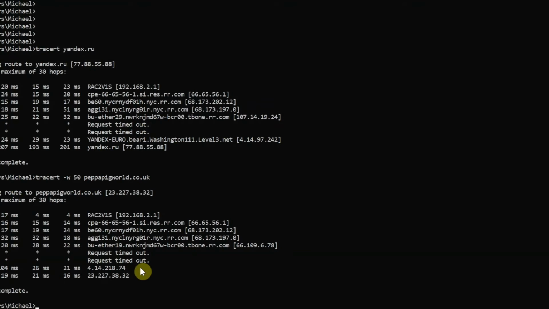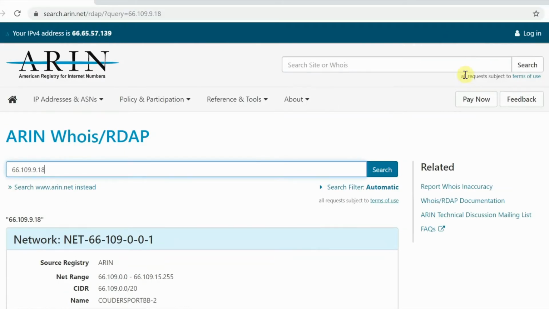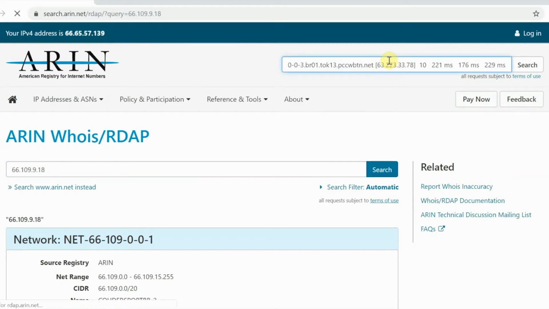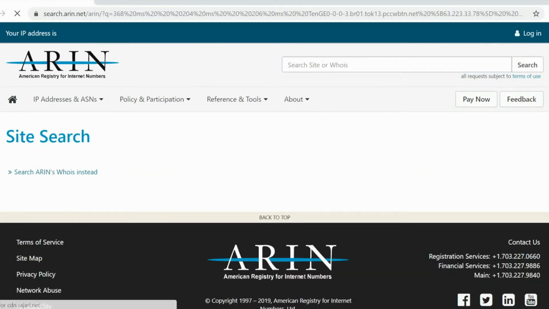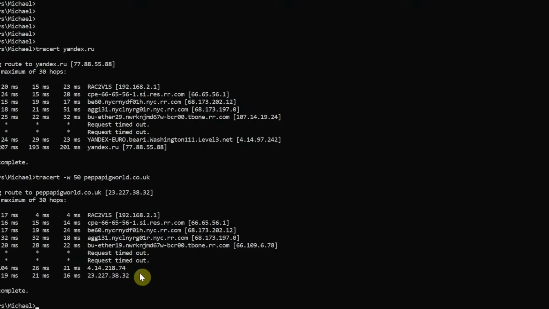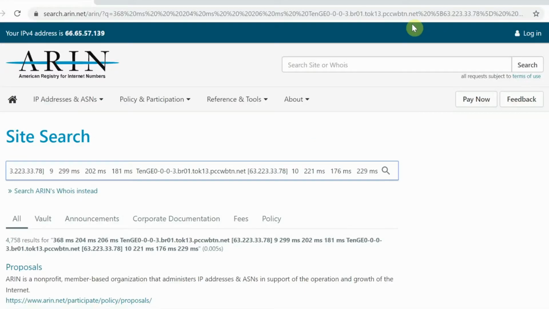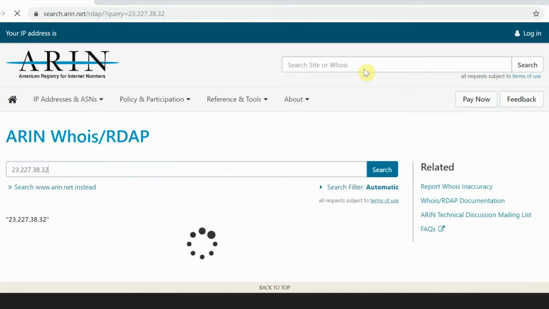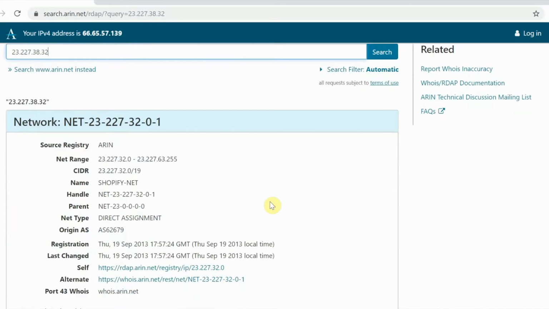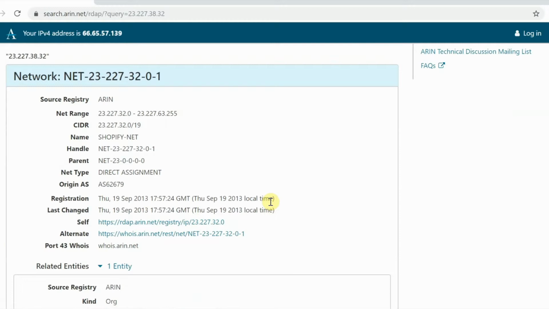Okay, nothing exciting in this traceroute, but I wanted to check the owner of this IP address, the last one. So if I go to ARIN, oops. So no, it's not in England, even though it's a British company.